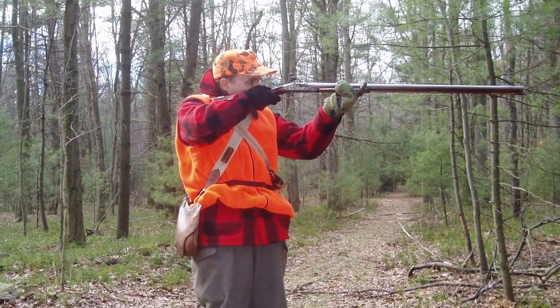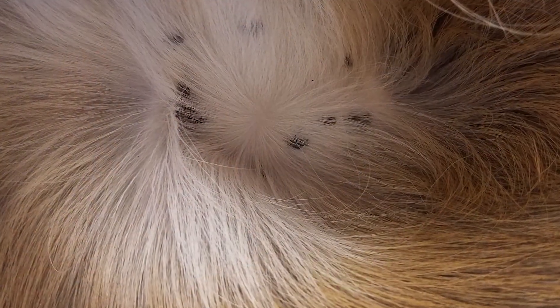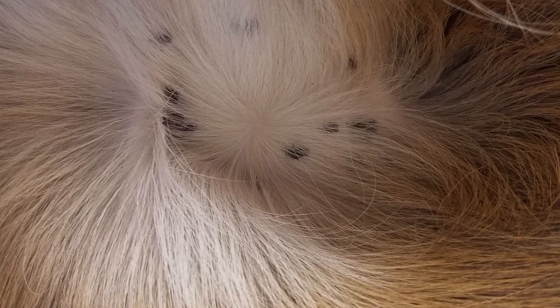Let's talk about hunters — oftentimes they encounter a deer ked and think maybe it can carry a disease, just like a deer tick or a black-legged tick. So can you catch anything from deer keds? There have been a number of studies that found DNA of various tick-borne diseases in deer keds, particularly Anaplasma and Bartonella. But there have been no studies that have shown they can transmit those diseases. That's not to say they can't — we just don't know if they can or cannot because the studies haven't been done. So for now, we're not sure what the risk is.